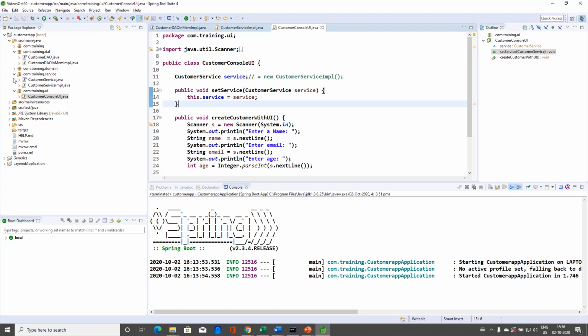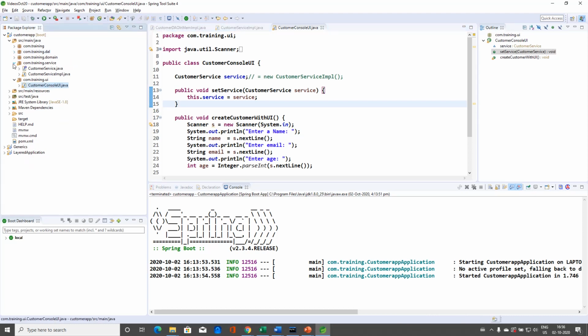To do that, as we saw, there are multiple ways of supplying configuration metadata to Spring. We said XML, Java annotations, and Java code are the three different ways. First, let's look at Java code as a way of supplying configuration metadata to Spring. So I'm going to go to this base package. Notice the package structuring: form.training is the base package which contains our main, and all the other beans belong to the sub packages within that package.